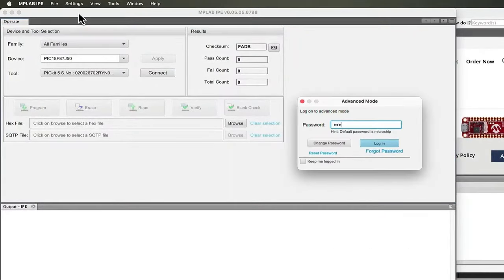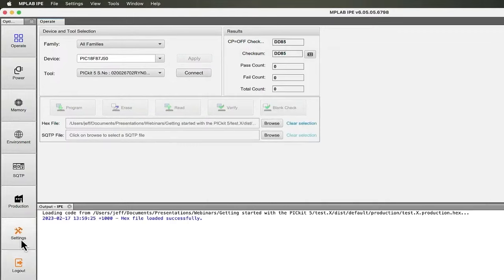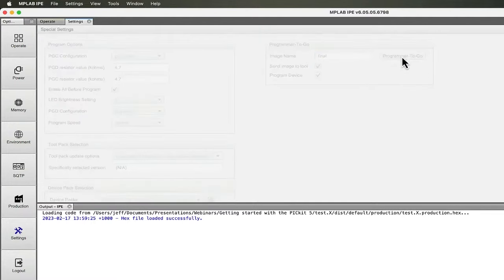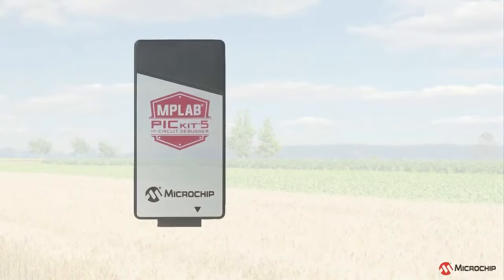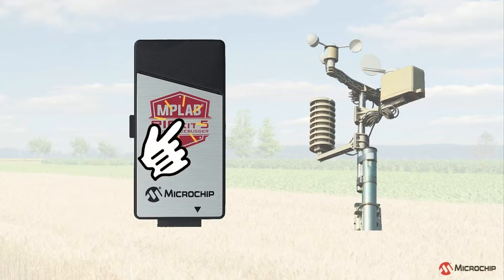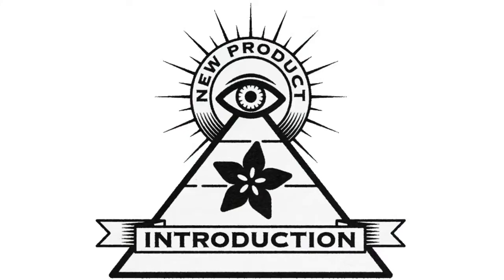Alternatively, use the IPE application. Enter Advanced Mode, then choose the required hex file. Select the Settings tab, adjust the programming settings as required, then click the Programmer to Go button to commence programming the card. When using Programmer to Go in the field, power for the PICkit 5 can often be obtained from the target hardware, so typically only a connection from the tool to the target is required. Remote programming is initiated by pressing the button under the PICkit logo. Press and hold this same button to reset the PICkit 5 in case of error or after inserting a new memory card.